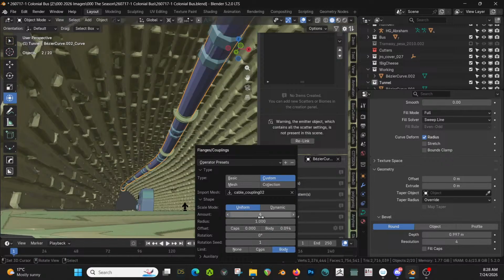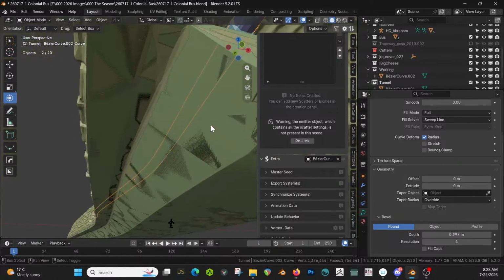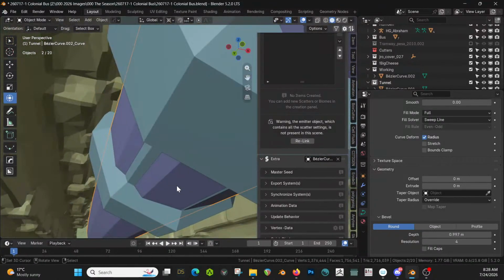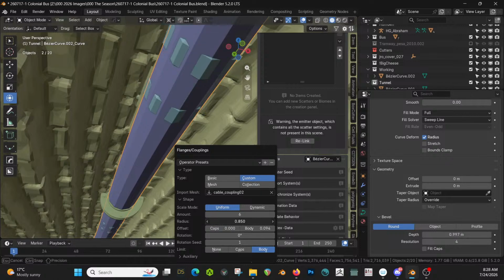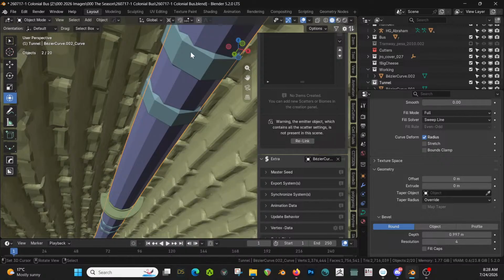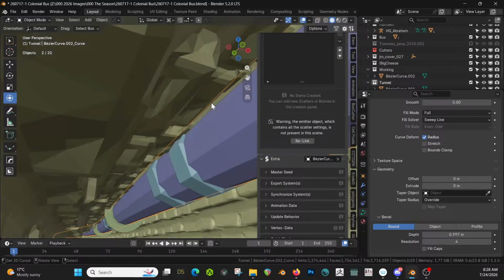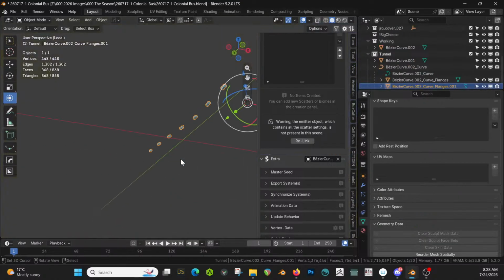Radius of 1. I'm okay with that, actually. I think maybe even, no, a little more than that. 0.9 seems good, though. Yeah, I'm into that.